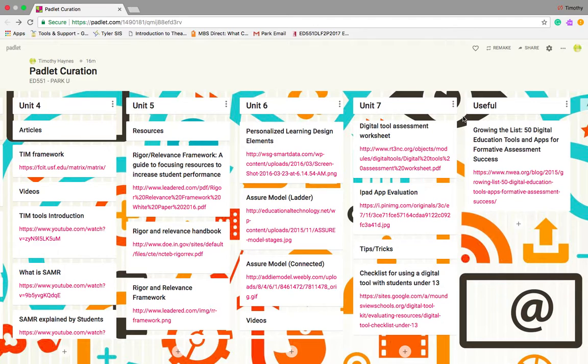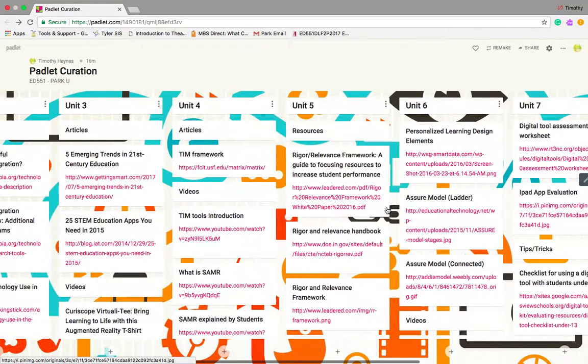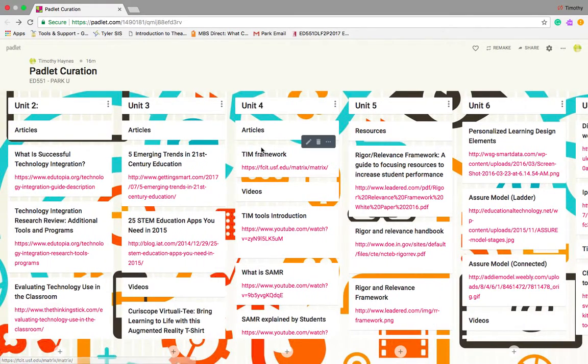The learning that occurred and will impact my teaching practices. So basically, I learned the most about the frameworks and rigor and relevance.